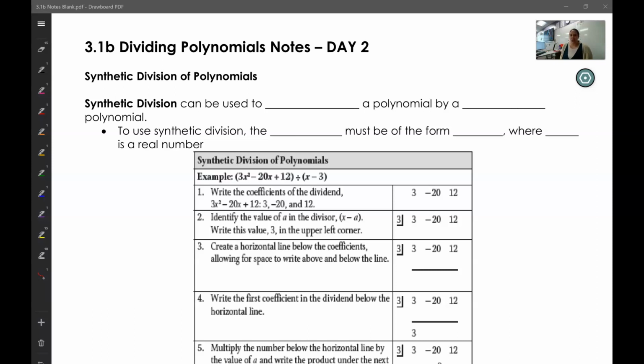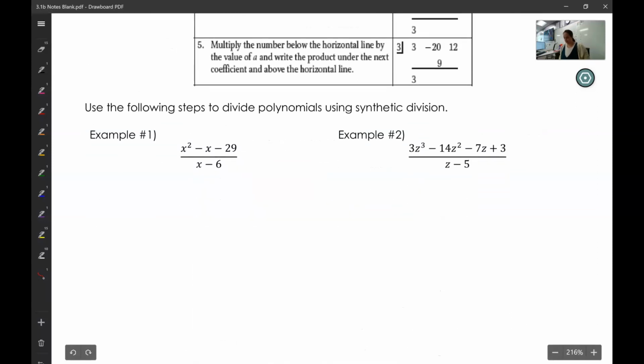Now, one reason we teach long division and synthetic is because synthetic division only works if you're dividing by x to the first. Now you can divide by anything to the first, but if you had a problem like x to the fourth minus x squared plus 6 divided by x squared minus x plus 2, you cannot do that with long division, or with synthetic division, because I have an x squared in the denominator. If I have anything bigger than x to the first in the denominator, synthetic division doesn't work. However, there are a lot of times where you're dividing by a linear term or something with x to the first. So anytime you're dividing by that, synthetic works.